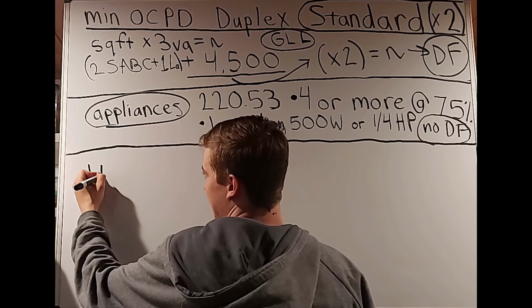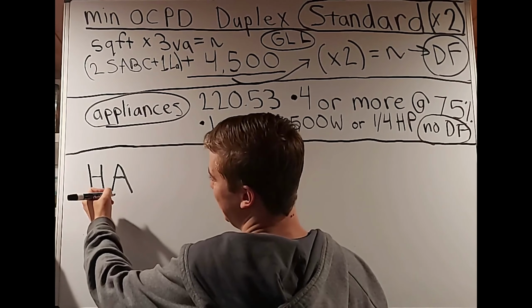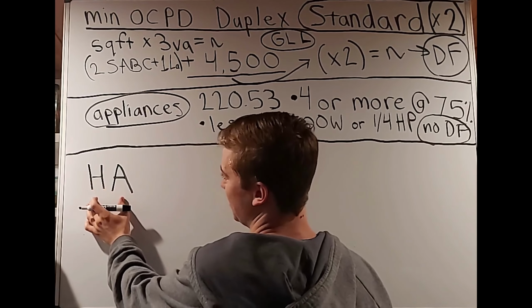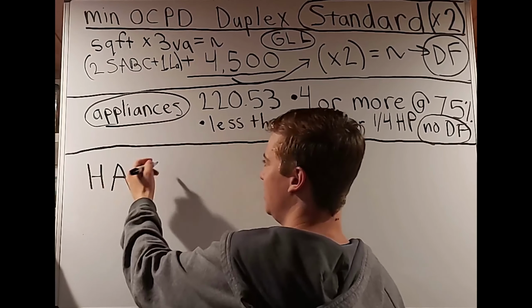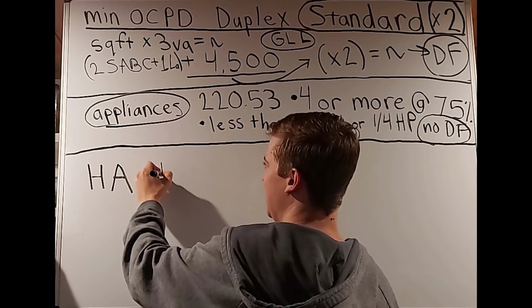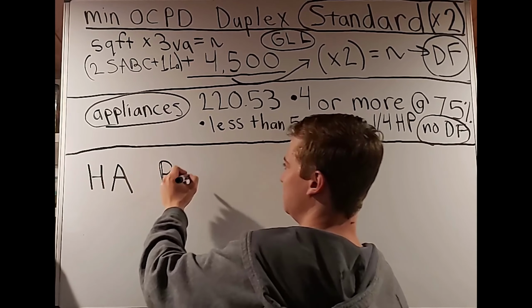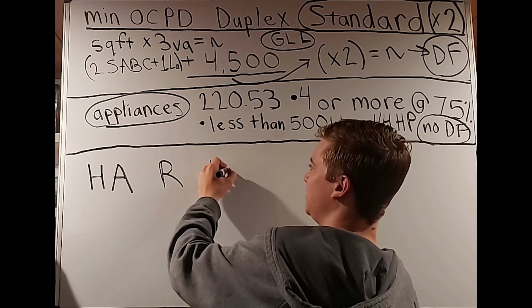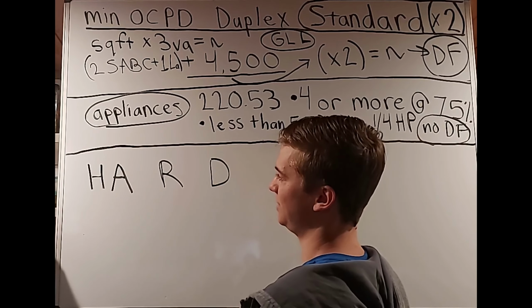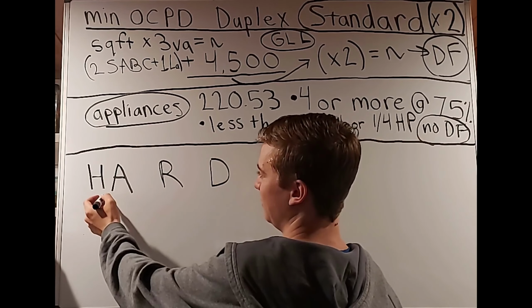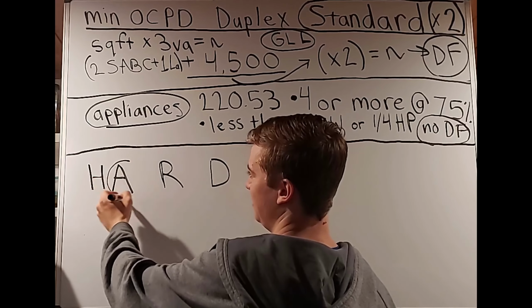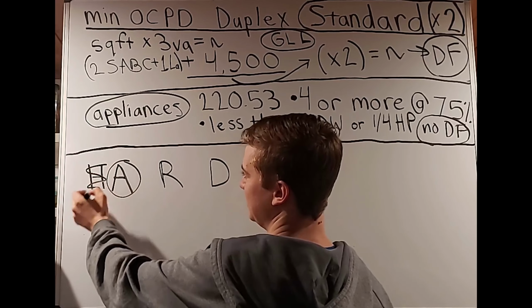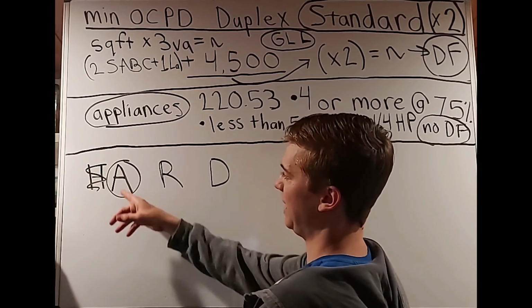Okay, and that is the HARD. First I start with H and A and I put those close to each other because that signifies heat and AC, and we're going to pick the bigger one. That's why I put them closer together. And then we have RD, which is hard, HARD. But like I was saying, it's really 3 sections because you're picking the bigger of heat or AC. So let's say the AC is bigger and the heat is not. We're going to pick the AC, we're going to disregard the heat, and now we're going to have AC.